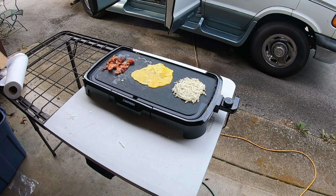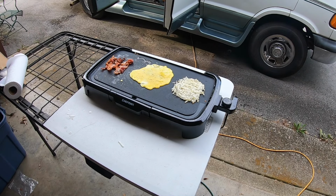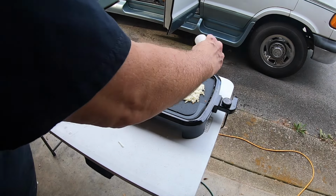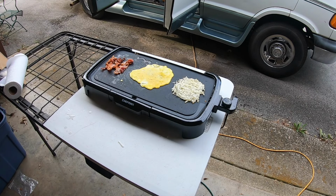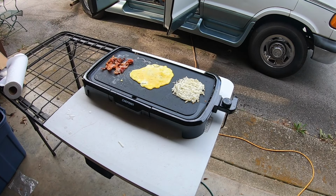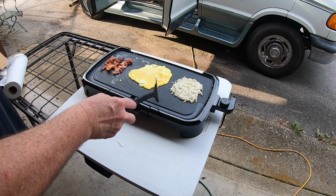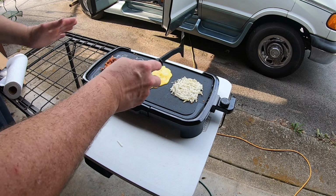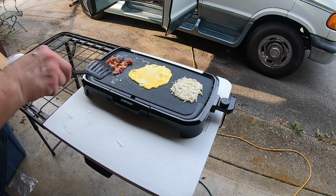Alright. I can add a lot. I'm trying to make it pretty for the video. I'm gonna start salting. I like it on both sides. A little pepper. There we go. I wasn't sure how I felt about the platform. It's a little rigid, but I think it keeps it all together. So I'm kind of liking that.